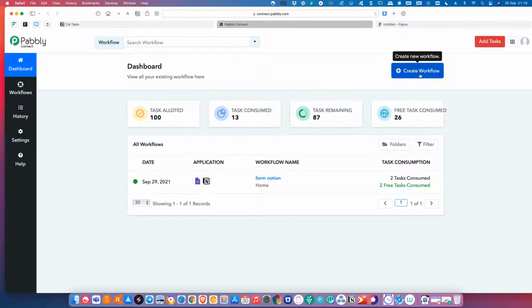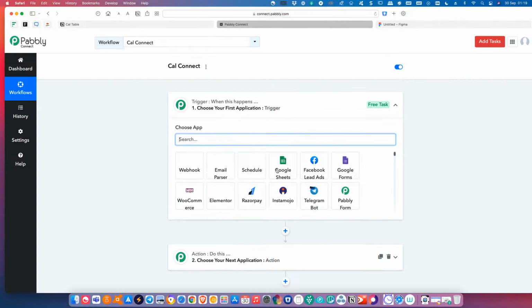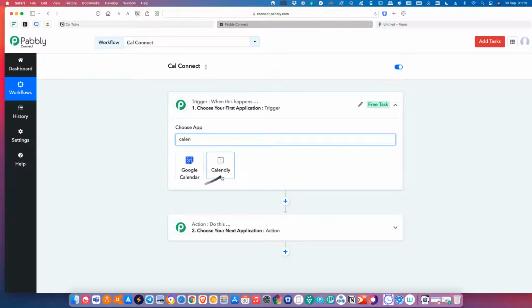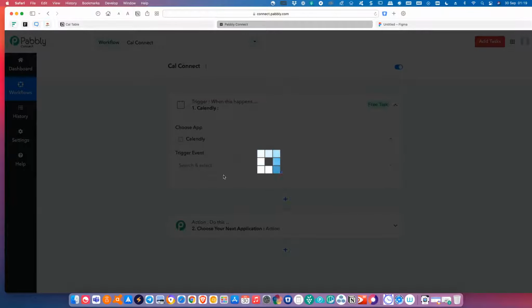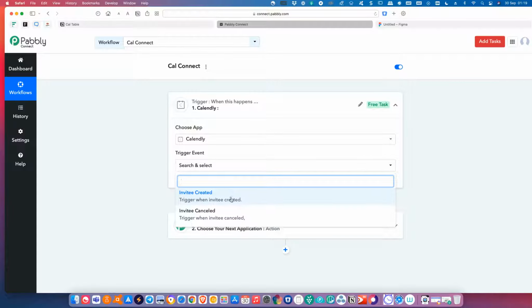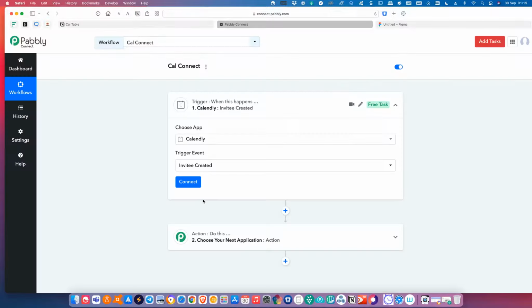Now we are going to create a new workflow. The new workflow name, let's call this Calendar Connect, some random name. Over here we are going to look for Calendly. Then the event is when the invitee is created, so whenever an appointment is made.